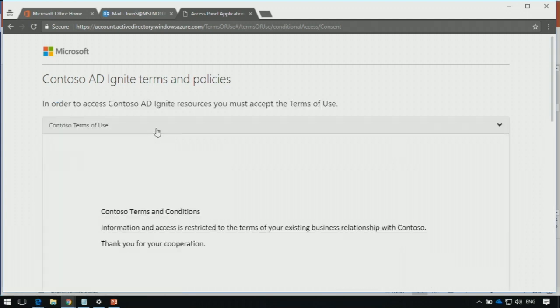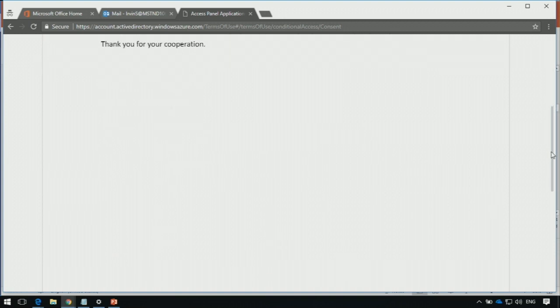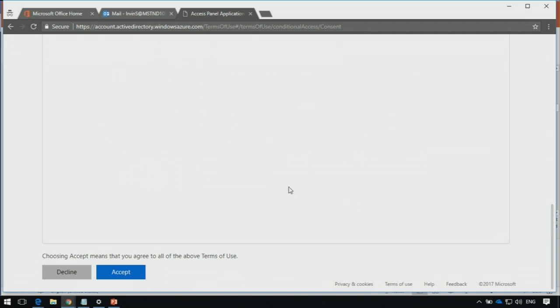Yeah. So we can set a terms of use, and again, I've got one here. It's a PDF file. It's pretty simple. I just made it in Word. You can have whatever document you want. And I had this terms of use show up here when a user accepts a B2B guest invite. Now, we're not limited to that scenario. That's just one example. But I can just go down here and scroll to the end and say, yeah, I'm going to accept that.